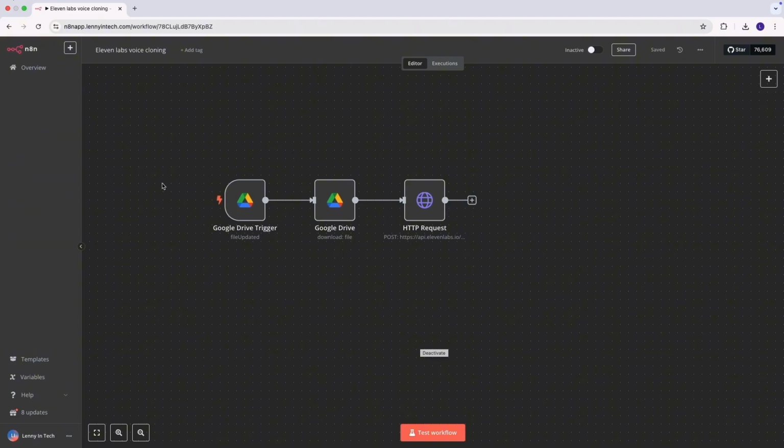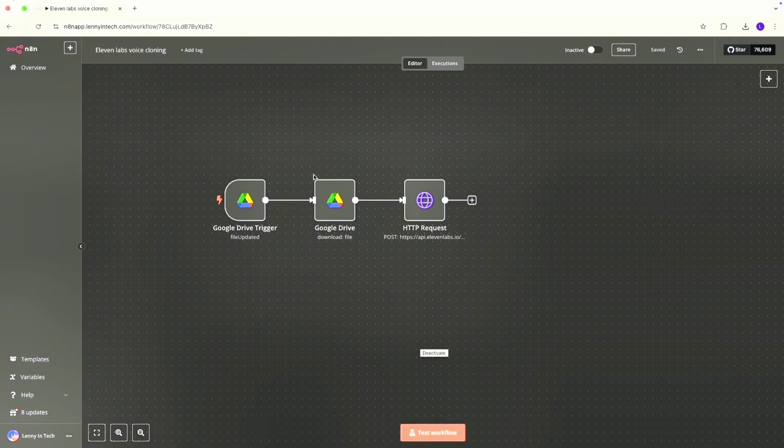It's a very simple flow. After the walkthrough, I'm going to show you step by step how this flow was developed. The first part of the flow is a trigger, and I'm using Google Drive as the trigger because that's where I'm going to be housing all the audio files I have. The next part of the flow is where I download the file, and the last part is where I upload it to ElevenLabs to do the voice cloning or to design the voice for me. Let's get started with the tutorial.